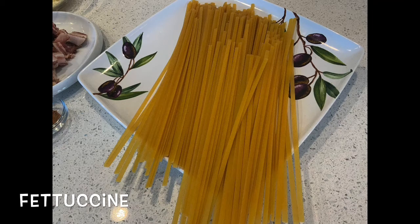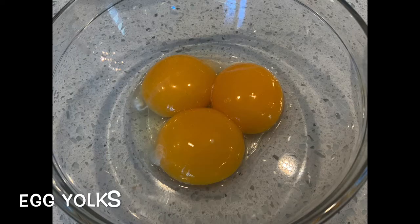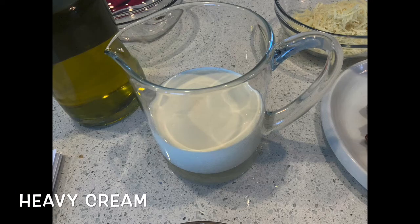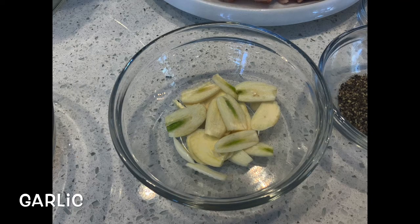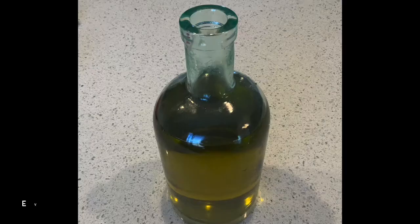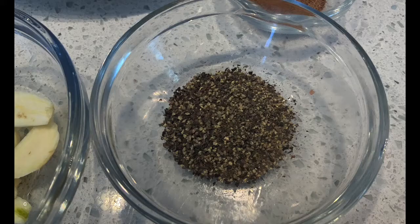For today's iconic dish, Fettuccine alla Carbonara, we will need: one pound of fettuccine pasta; a little over a half a pound of pancetta, cut in about one-eighth inch cubes; two large egg yolks or three medium egg yolks; a half a cup of heavy cream; one and a half cups of grated Pecorino Romano cheese; two cloves of garlic, thinly sliced; extra virgin olive oil; a pinch of ground nutmeg; and ground black pepper.